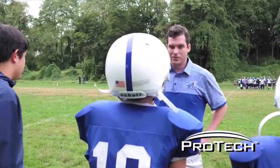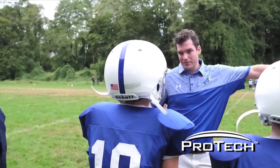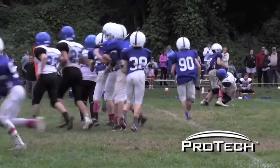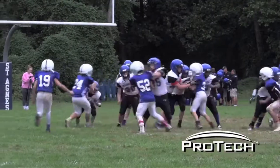I was excited that the team was bringing something to our boys to make them feel safe right from the get-go. I certainly would recommend it to any program, probably for any sport that needs a helmet, because I feel like our kids are, you know, young, they're 7th grade right now. Any protection that we can have on their head, it seems like every sport these days is so physical.